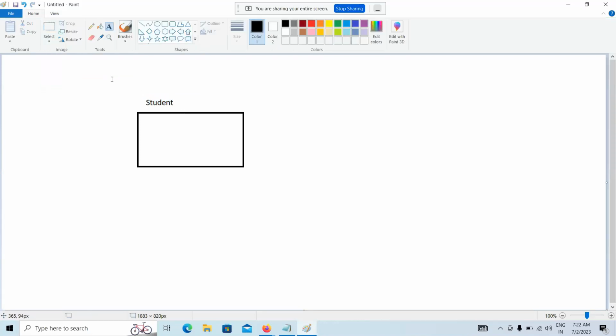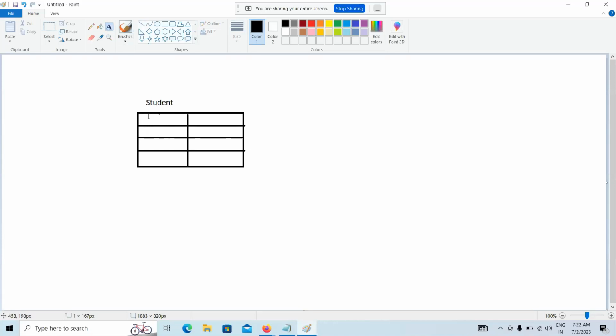Table name is student. It contains rows and columns. Like this is one row, this is another row, this is another row. But student has some fields. I'm just taking two fields, that is ID and name.